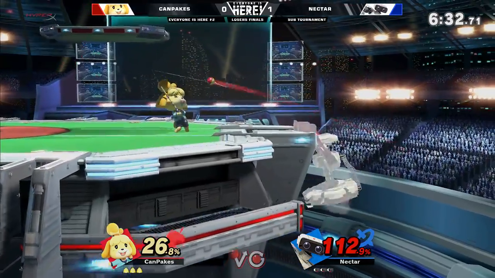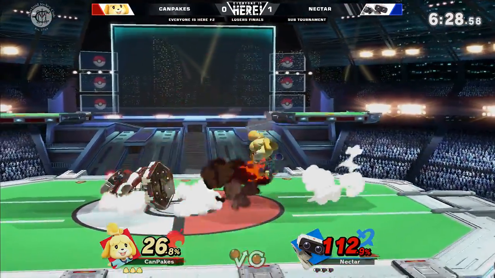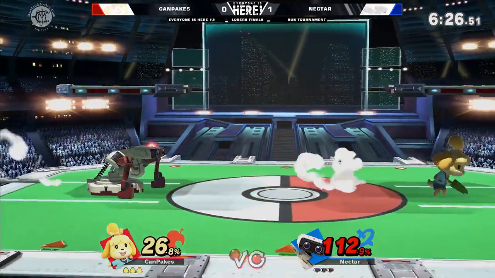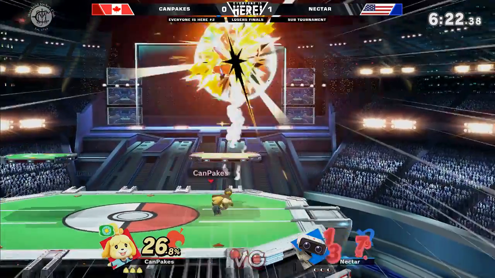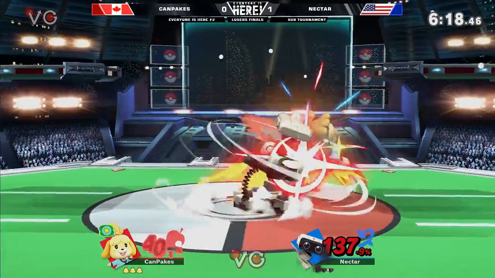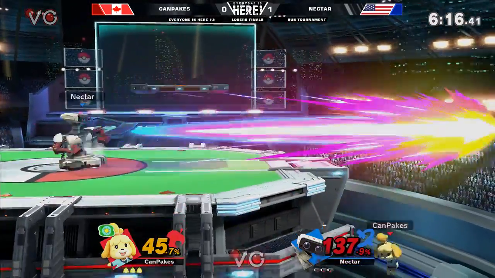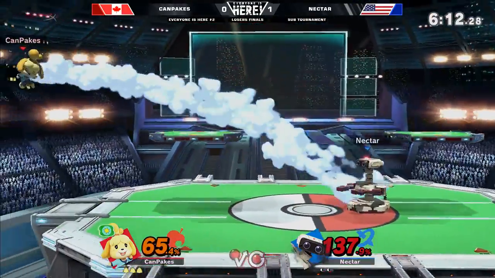But still, Nectar sacrificed a lot of stage control for that one. And another side B, it looks like kind of a swing and a miss from Nectar. These options seem made to occupy space, but it's not space that CanPakes is in. He's just kind of running away. He gets hit by the side B though. This could be the start of something. Definitely very possible.